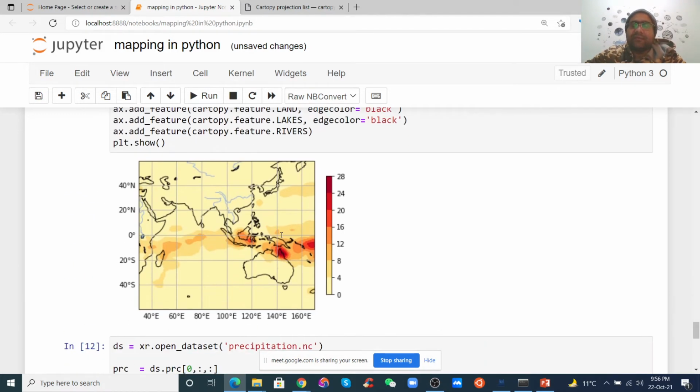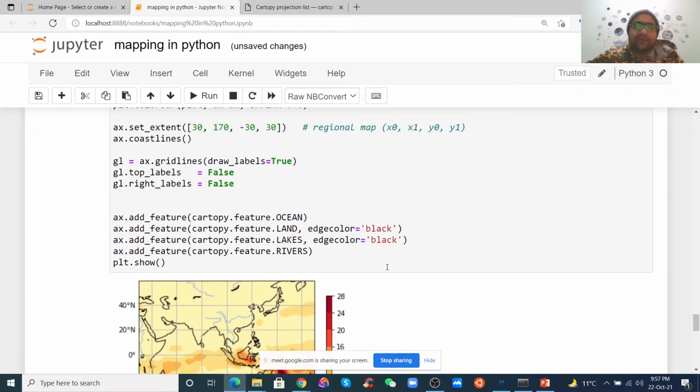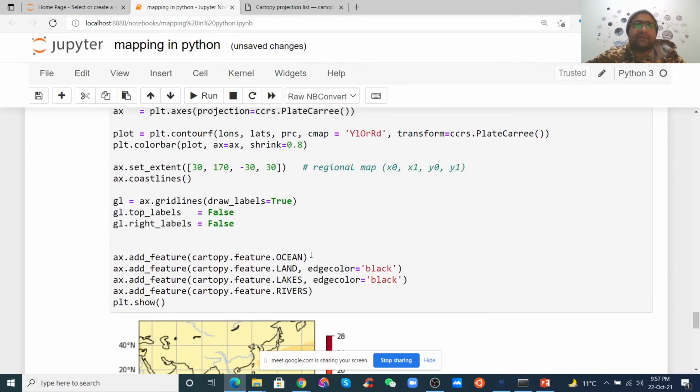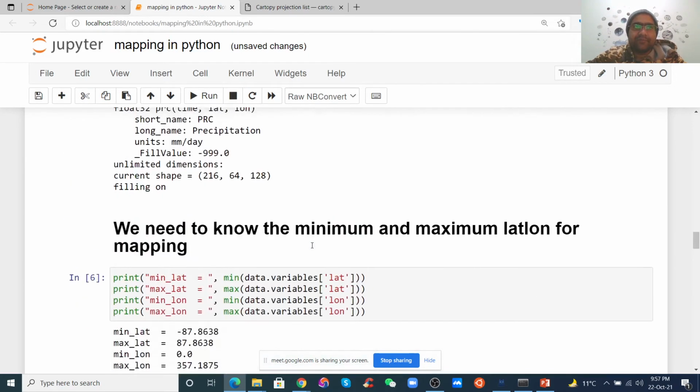Understanding is the key. If you have the data, then you just plot over lat and lon, like you have a geographical location. You need to just add the shapefile, like in ArcGIS we do manually, but in Python you don't need to do it manually, just use the code. Okay, that's all about the spatial mapping.